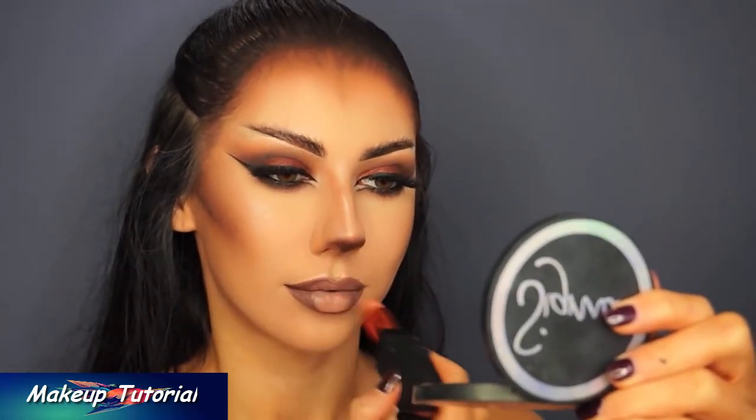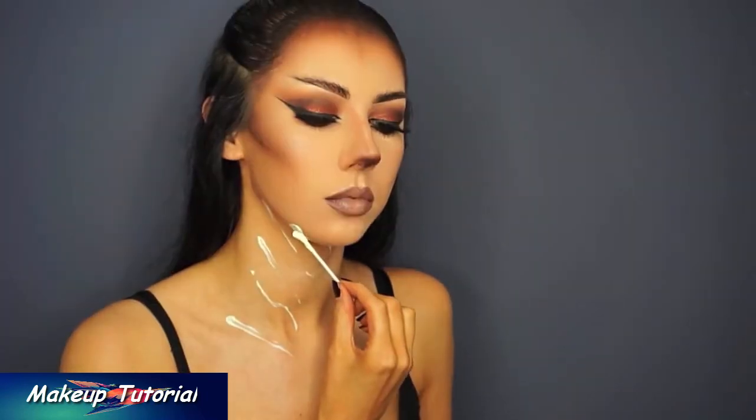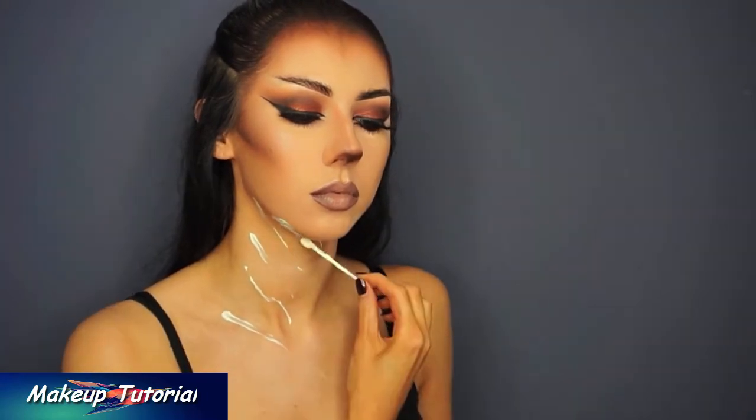I'm just popping this in the centre of my lips, then using a lip brush to blend it out. Now that my face makeup is completely done, it's time to start the special effects. I'm creating big slashes on my neck and chest, and for this I'm going to be using liquid latex. Using a cotton bud, I'm quickly drawing it on to see where the scratches are going to be. Then once I'm happy with that, I'll add more latex to thicken the lines.